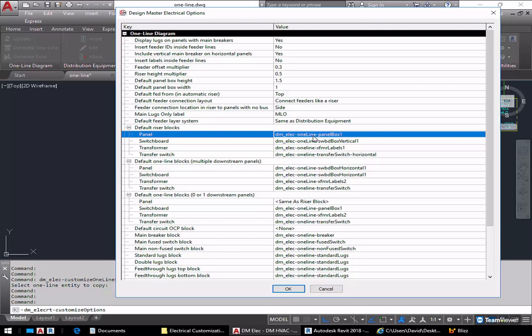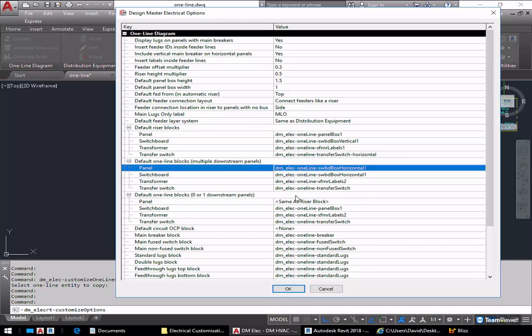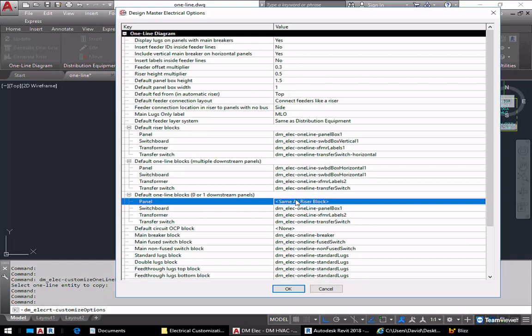So we have an option here for the default block that's used in a riser. And then we have actually two for when we do our one line where it's the top-down view. One if there are multiple connections, and then one if there's a 0 or 1 connection. For panels, it's basically whether it's kind of a switchboard or a panel. So a lot of people draw the switchboard with multiple connections one way. They'll put a bus or something. And then the individual panels that are just kind of serving lights or whatever, that don't have a whole lot of connections, they draw a different way. So you have an option for two different choices there for what the graphics are going to be. And you can set them to be the same.